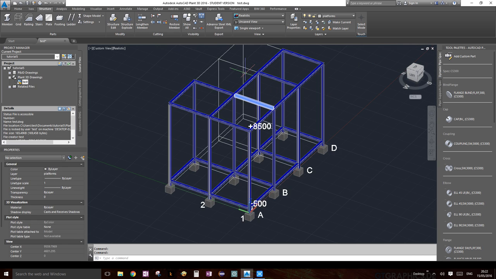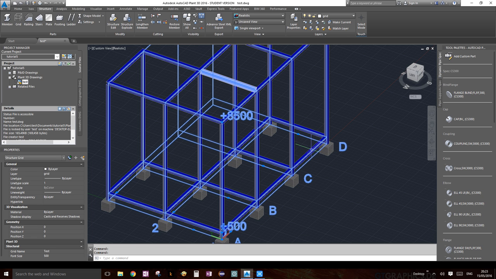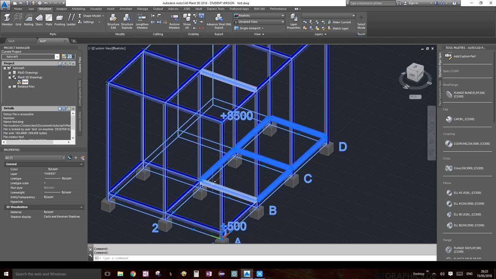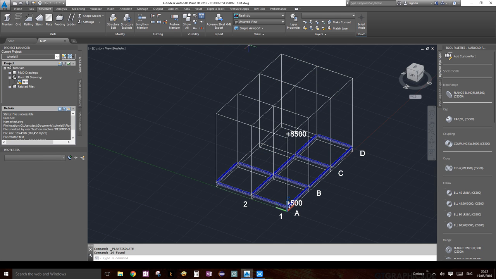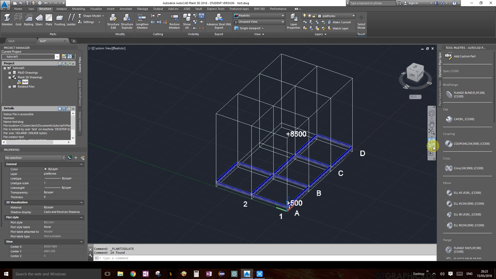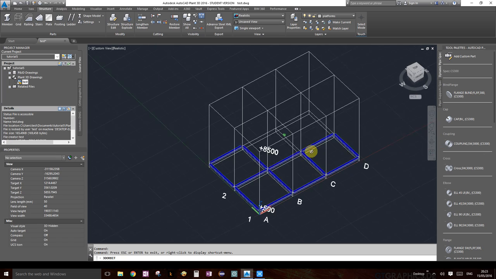Okay, so what we're going to do here, actually we also need to select the grid as well, otherwise we don't know exactly where to place things. So I'm just going to quickly select the bottom horizontal members again. We don't kind of need to, but we should. Actually we do need to. And then I'm going to click on hide others. Perfect. Now you can see that we have just the grid and the bottom members.